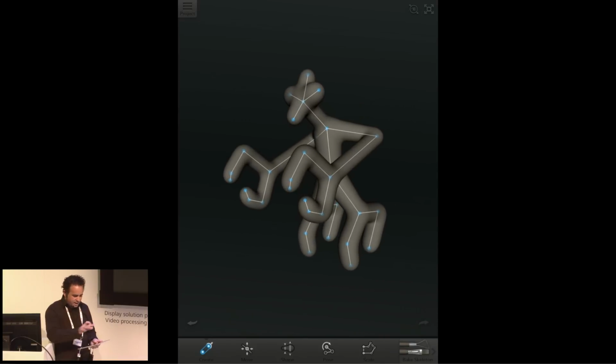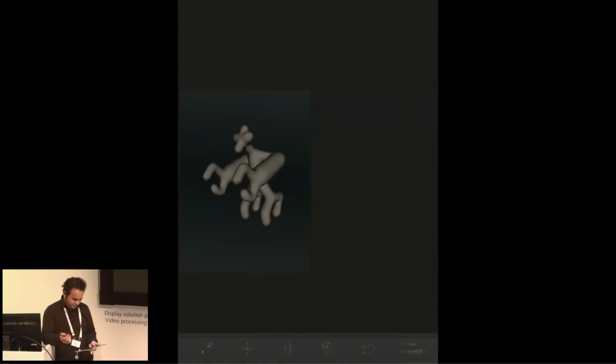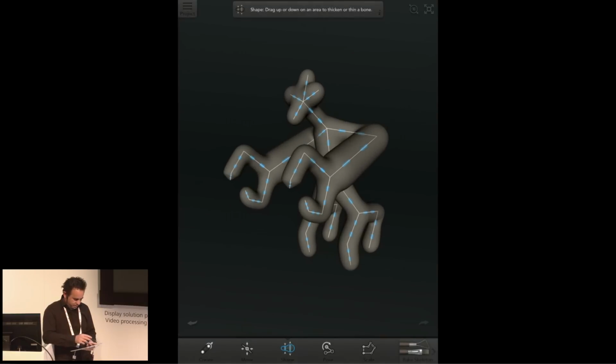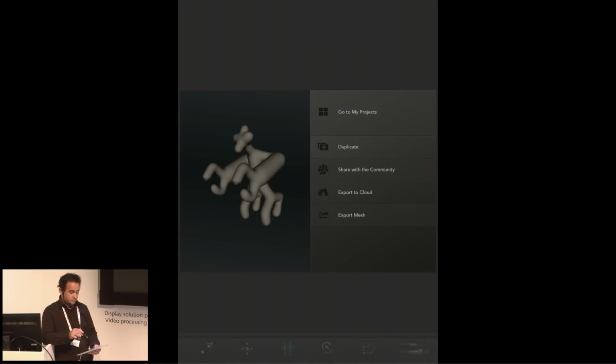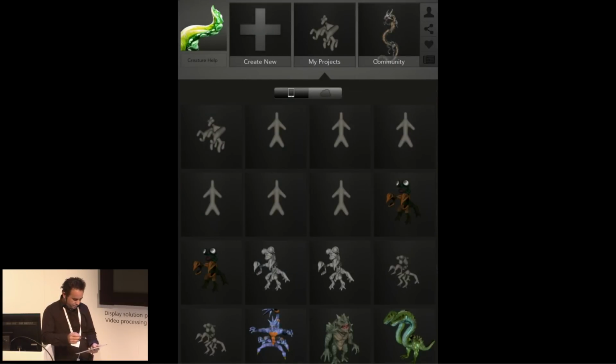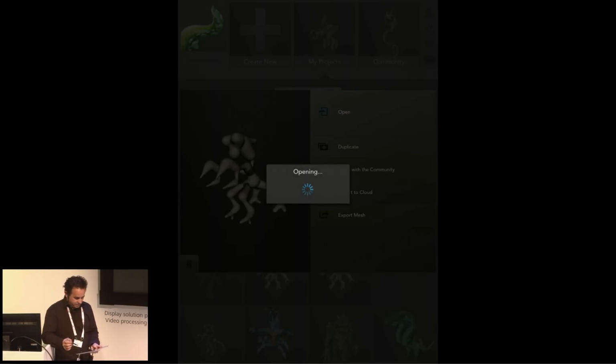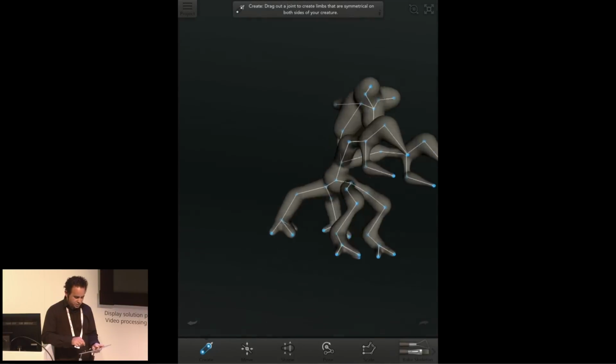Once you've got your basic lineup for your structure or for your creature, you can go and scale all of these areas and bulge certain areas that you want to have bigger, and you can basically bulge or shrink any of those areas. Once you're done with this, I've done it. I'm just going to go back into my project here and show you. Go to my project. Here we go. And this is what I wanted to build. So I'm just going to open it up in 3D. This is the structure that I've got.